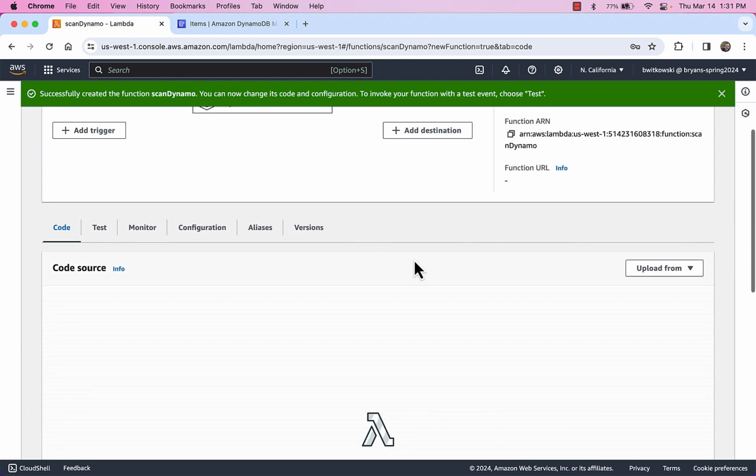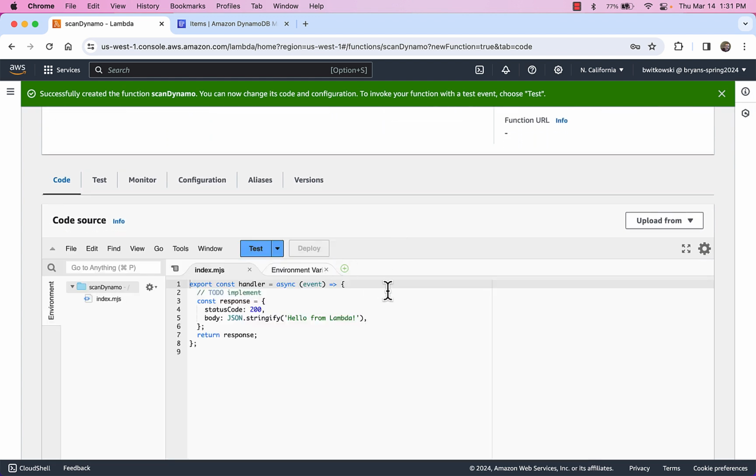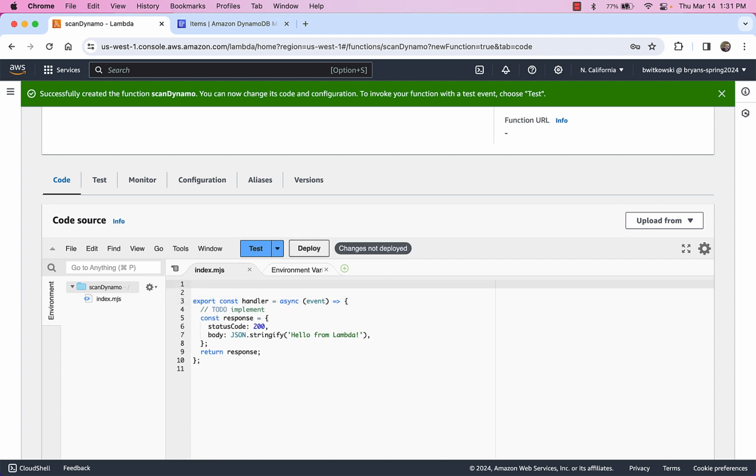Okay, so in my source code, there's a couple of things that I have to import. I have to import the scan command, and I'm importing that from the AWS SDK, the client DynamoDB.